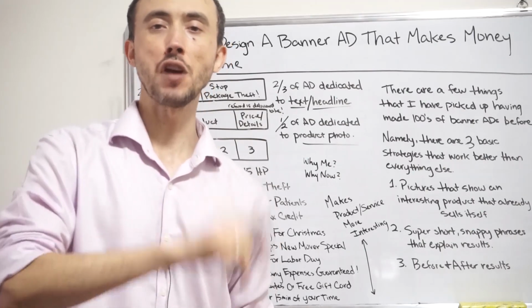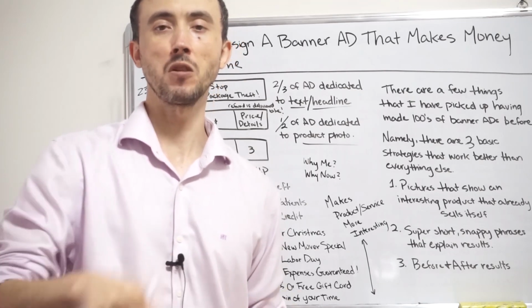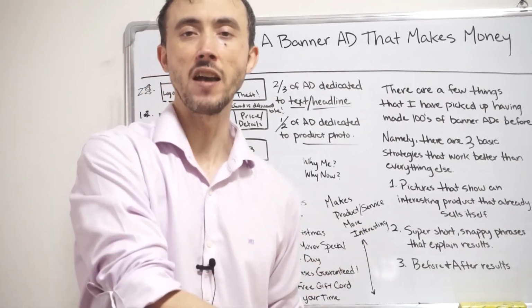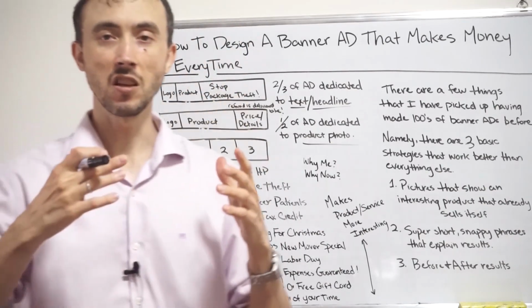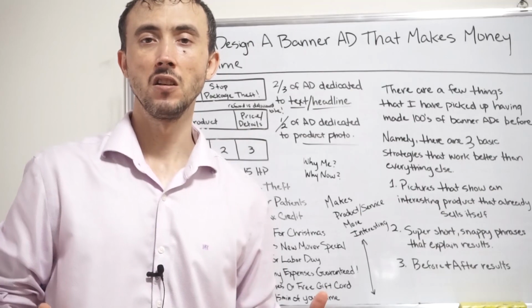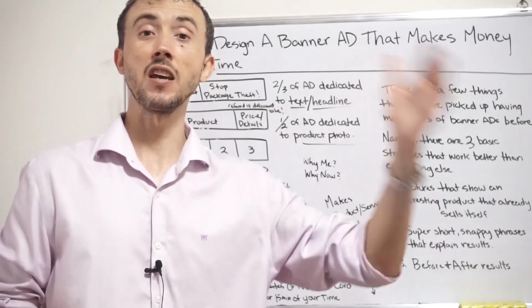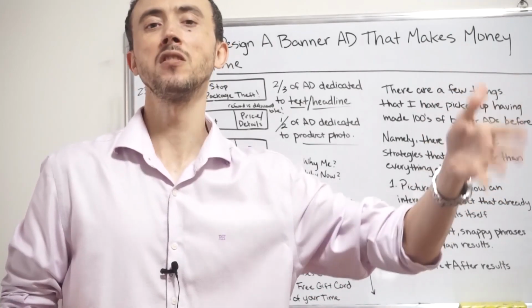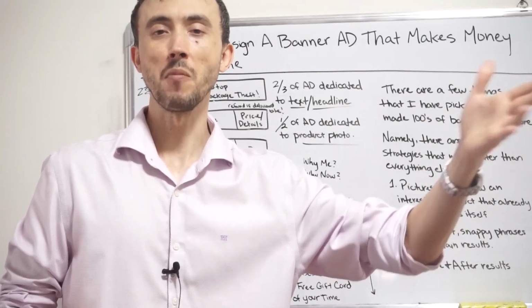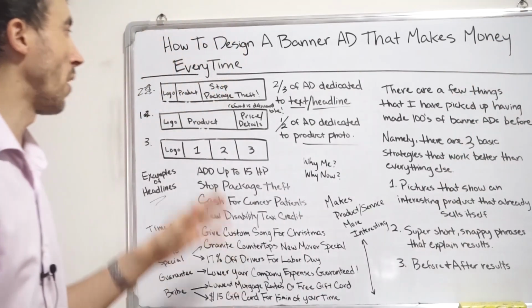The more clicks you drive from the ad, the cheaper the cost per click is going to be. And the cheaper the cost per click, obviously, the higher the ROI is going to be. So stop package theft. If a person gives a shit about package theft, they're going to click on that ad because they're going to wonder how to get rid of package theft. And then when they get to this page, they realize, oh, this is how I'm going to get rid of package theft. This product gets rid of package theft. You get my point now.